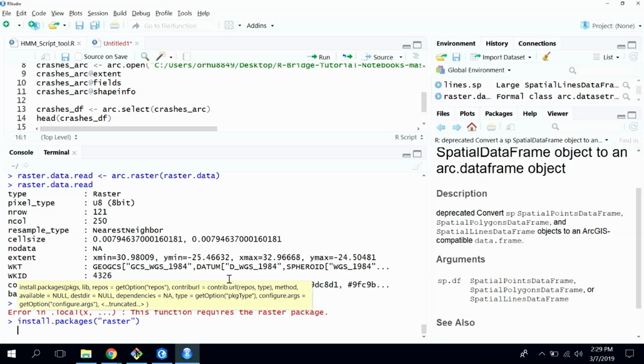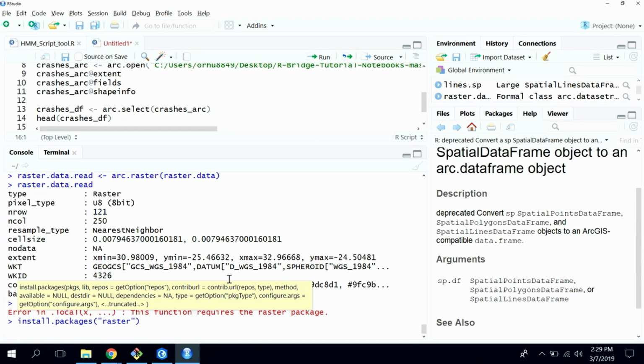As annoying as this is, I'm hoping all these failures will be kind of like memory points in your mind when you're doing this on your office computer. When you get stuck, remember that we do have dependencies for SF, SP, and raster. When you get this error, this is not necessarily a bridge issue. You just need to get the library and you'll be good to go, especially with these conversions that we have.